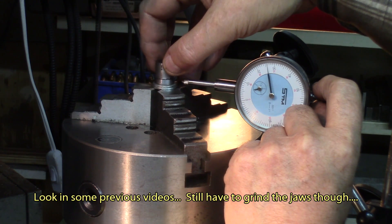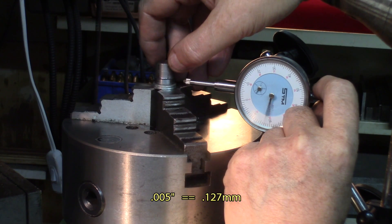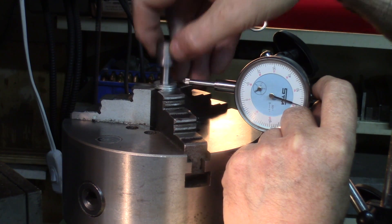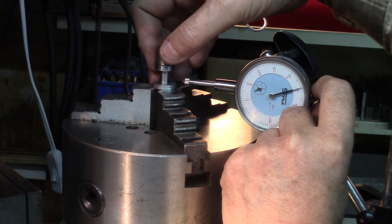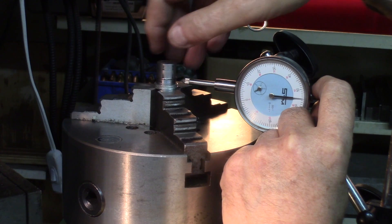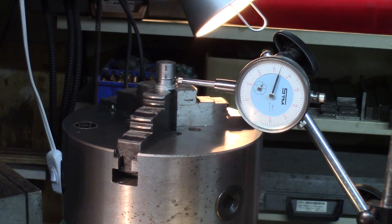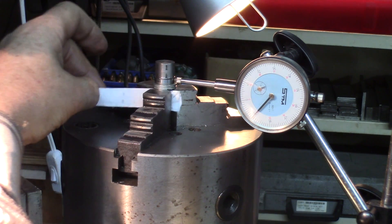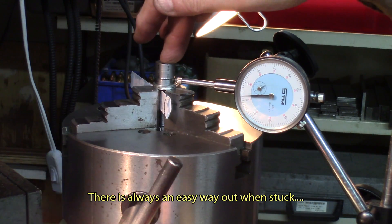If you remember that chuck I use on the rotary head that had about 15 thousandths of runout — I made the body of the chuck for about five thousandths runout now. I still have to grind the jaws but I'm not going to do that now. I'm going to use it to hold these screws and make the hexagonal head on them. The two washers are sacrificial because I'm going to use the rotary head on the milling machine to turn the heads. I tried it before with a little piece of paper — to get that five thousandths of runout as low as possible.